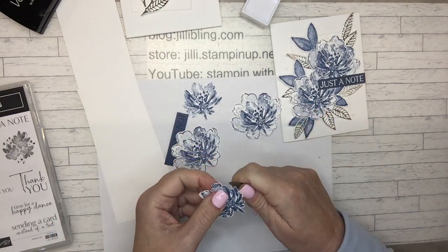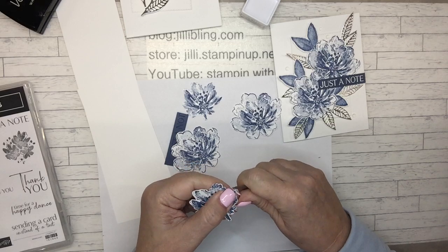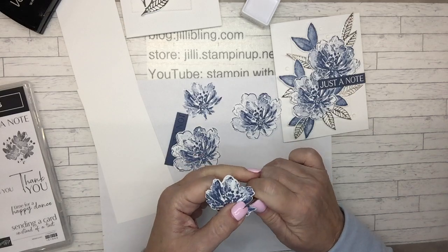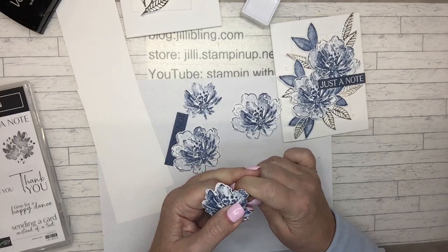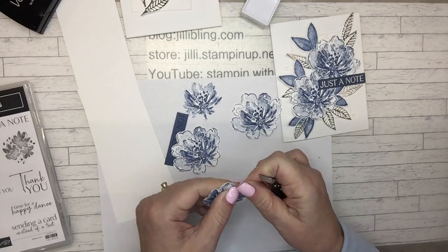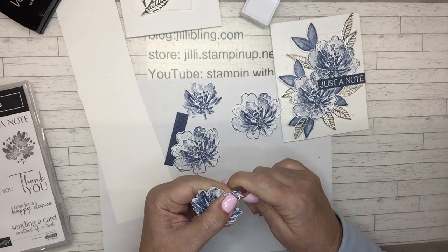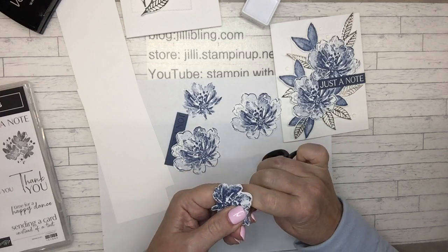But on this one, I tried to kind of pull up the edges a little bit. So for instance, if you have one of those cookie sheets, and it's got that little lip, like it's that heavy-duty aluminum, and there's that little lip on the edge, trying to make my inside flower just have a little bit of a curl up.